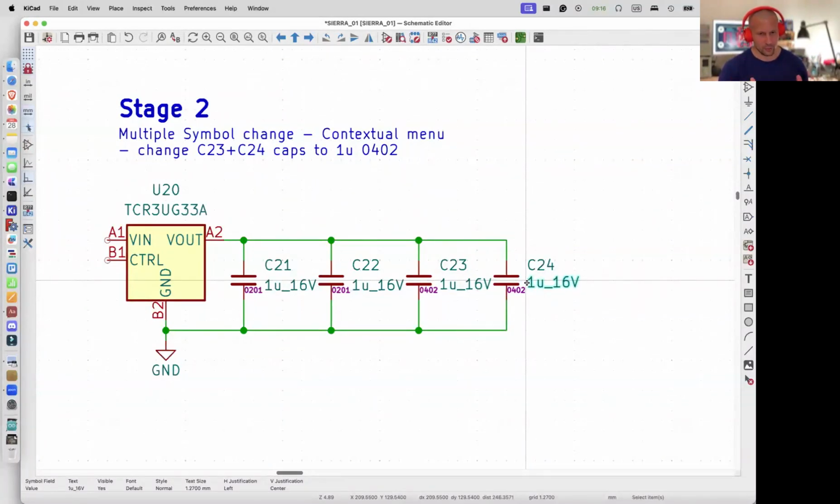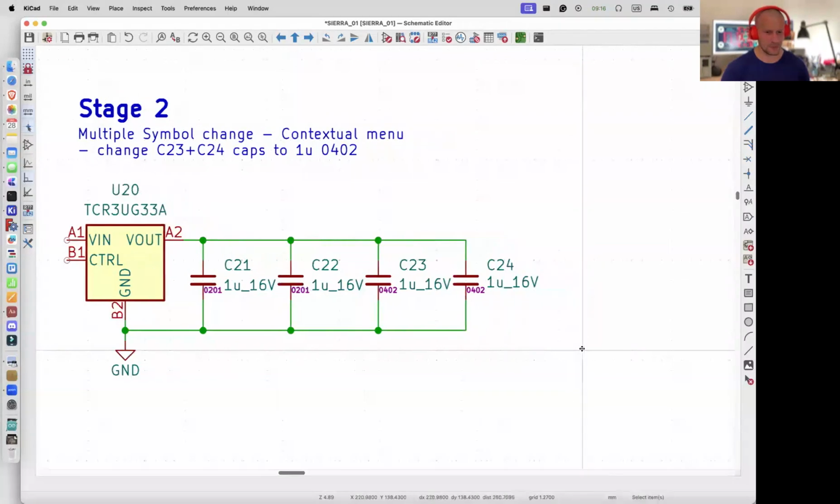Once I don't know what's happening in, say, sheet number 15, I don't do that because it's a hidden change and it's a ticking bomb. So multiple symbol change: contextual menu and Change Symbols.